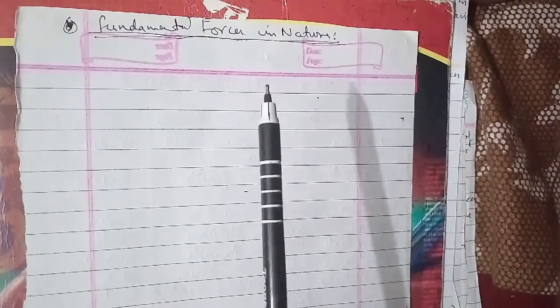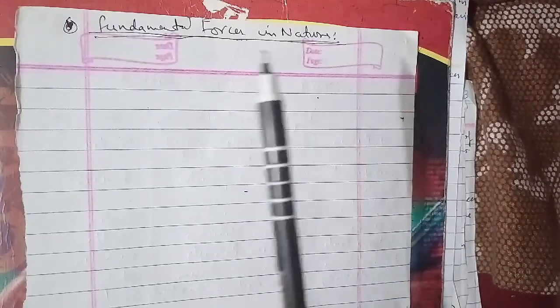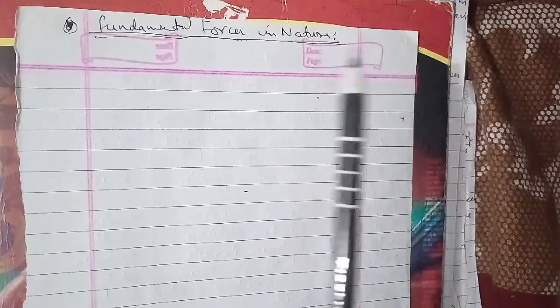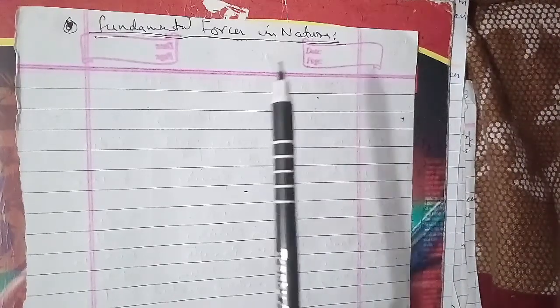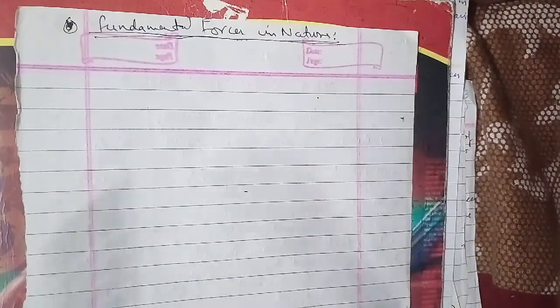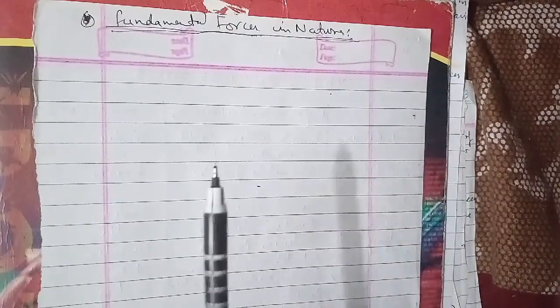For example, the elastic spring force arises due to the net attraction and repulsion between the neighboring atoms of the spring when the spring is elongated or compressed. This net attraction and repulsion can be traced to the unbalanced sum of electric forces between the charged constituents of the atoms. In principle, this means that the laws of derived forces such as spring forces and friction are not independent of the laws of fundamental forces in nature, though the origin of these derived forces is however very complex.